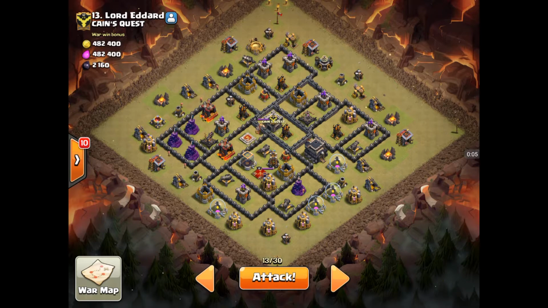It's gonna be a video about me just going through these war bases that we are currently facing and sort of dissecting and trying to understand how I read Town Hall 9 bases and the things that you want to look out for so that your attack has a very good chance of three-starring. So let's look at this base.